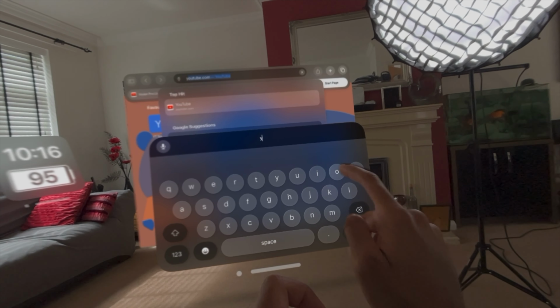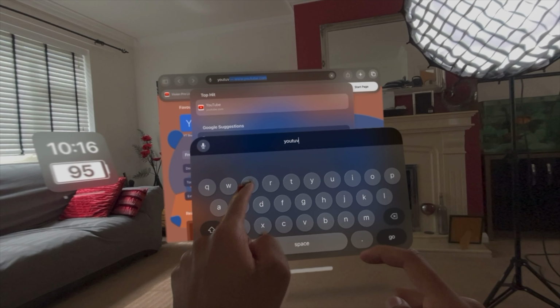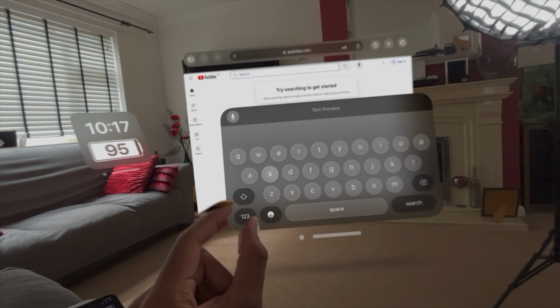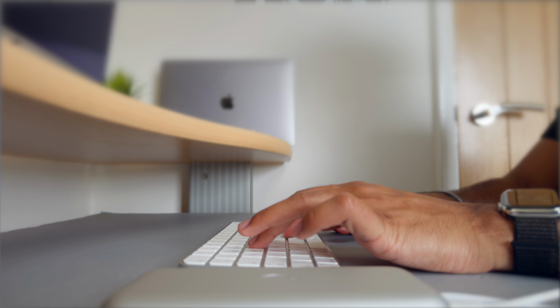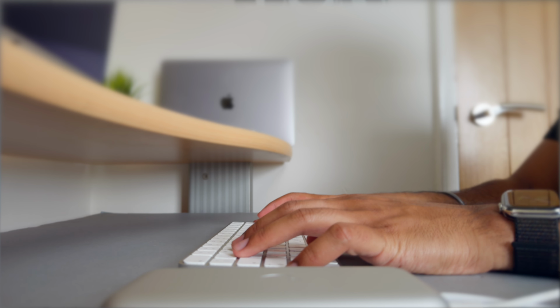Also, a fundamental issue with the Vision Pro is that there is no haptic feedback anywhere inside of this thing, which I guess sort of sounds quite obvious, but it means that if you're trying to type in text using the virtual keyboard, it's almost impossible to coherently type anything more than a quick reply. So your best options are to either use voice dictation or to connect an external keyboard. And I think this is just a fundamental trade-off that we're going to have to accept with the whole concept of spatial computing, because I don't really see how Apple can fix this in future updates unless they introduce some sort of Vision Pro hand gloves that support haptic feedback.